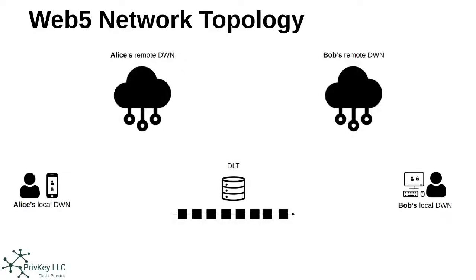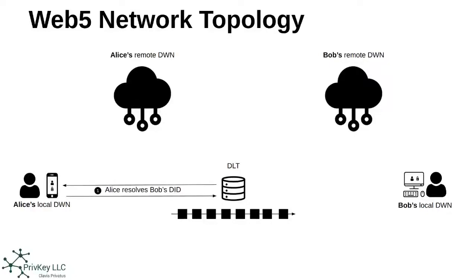Now, just to step away and look at the actual topology, what does this mean? How does it work? In this example, Alice has her own remote set of nodes, and Bob also has his set of nodes. They also consider their mobile phone, in the case of Alice, another node. Bob's local PC at home has his own local node participating, right? And in the center, you have this connecting distributed ledger that we call blockchain.